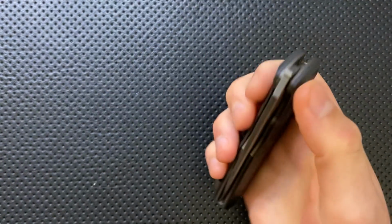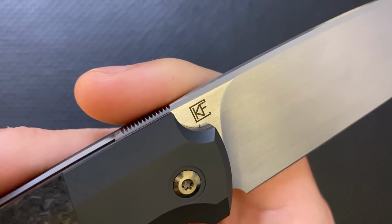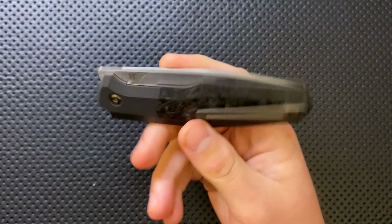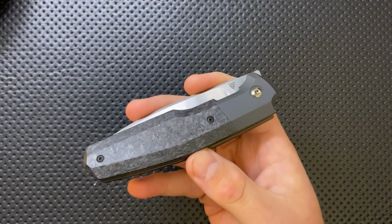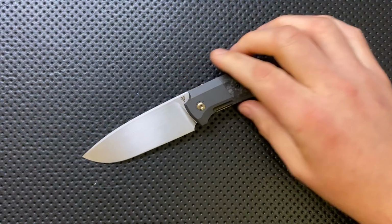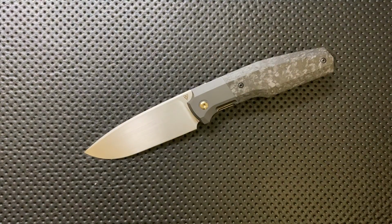And then finally, what is a CKF anyways? CKF is Custom Knife Factory. This is a company. They are based out of Russia, although I gather some of their machining is done in China. Nonetheless, they have been creating knives for a long time now that are all limited run, unfortunately, but they do some really, really cool work. And so they've been doing a lot of these collaborations with custom makers, and the results have been really excellent.